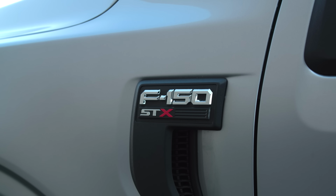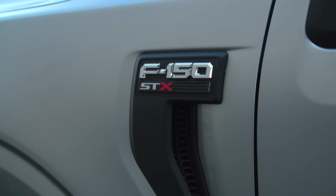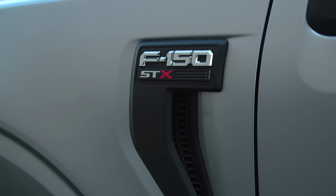So speaking of us paying for this vehicle, with the STX being kind of a base model, but then we had some nice upgrades with the electronic locking diff and the EcoBoost 3.5. We ended up with tax, title, license right in the 44.5 range, somewhere in there, 45,000, which I think is a pretty good value. We said this is very comparable to the 18.50 we had that was optioned about the same, and that was in the same kind of range, 44, 45,000. So I feel like it's a great value for a good, strong truck.